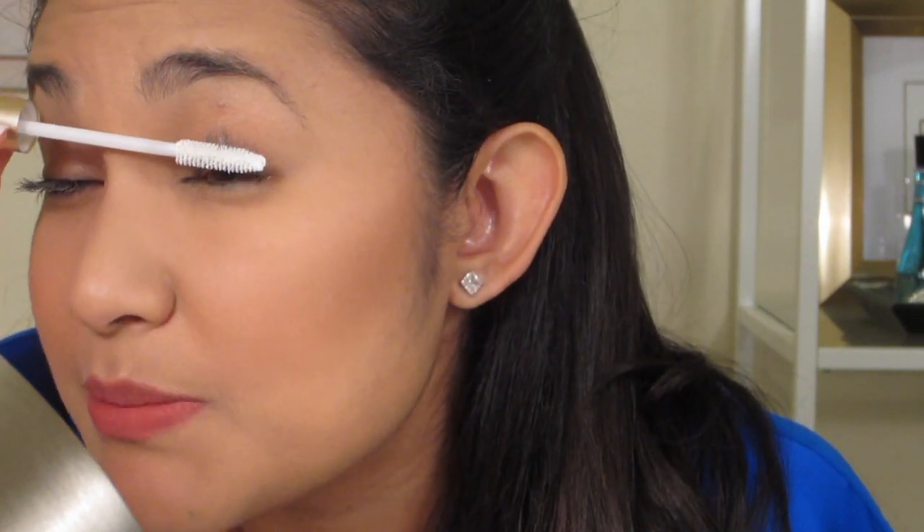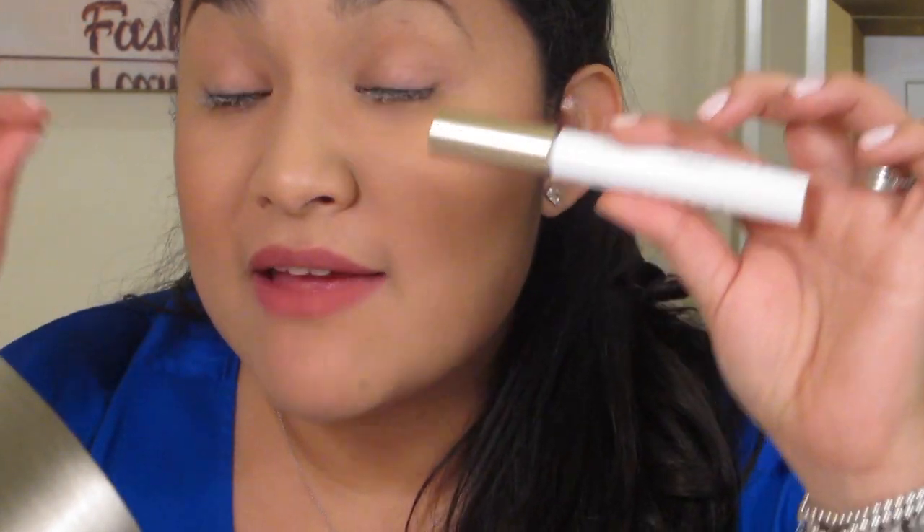I do about two to three coats depending on how much I need — you kind of just play it by ear. As you can see, my lashes already have that volume, even though they're white right now. It's already giving me the shape and preparing my lashes for the mascara. The most important part is letting the primer dry, because if you let it dry it'll get tacky and thick, which lets the mascara stick to it. I wait about 30 seconds. If you don't let it dry, it all blends together and defeats the purpose of having the primer.